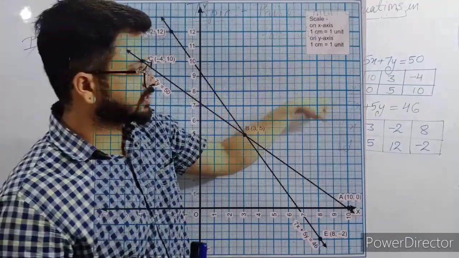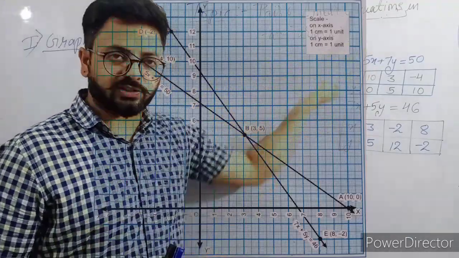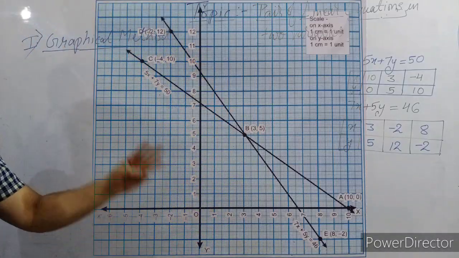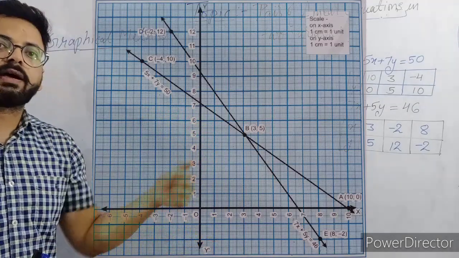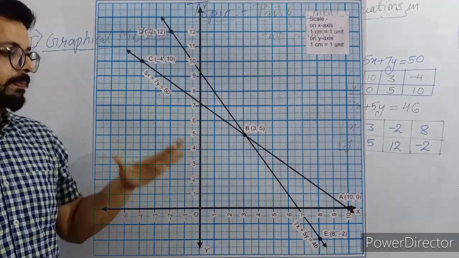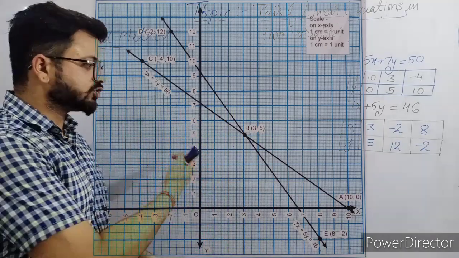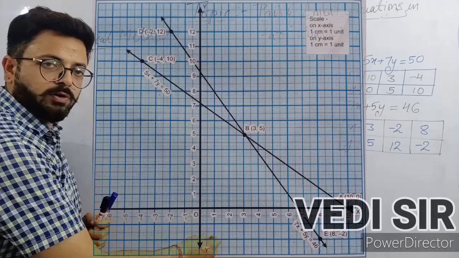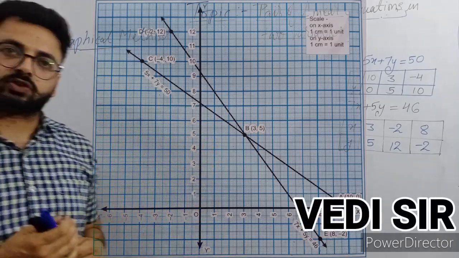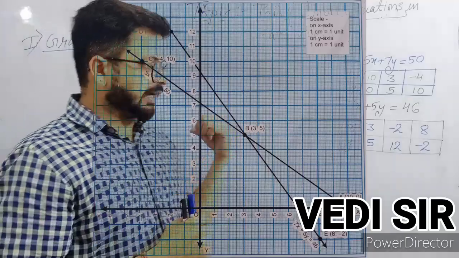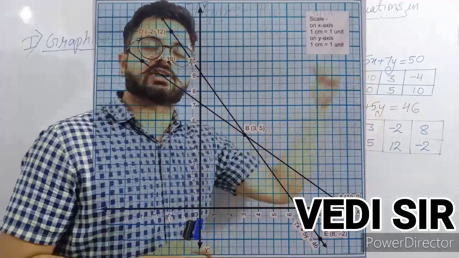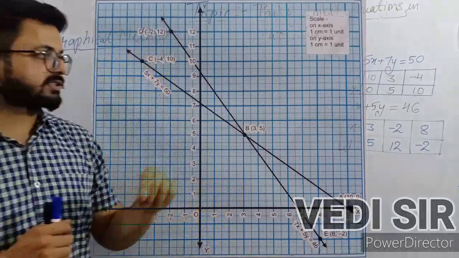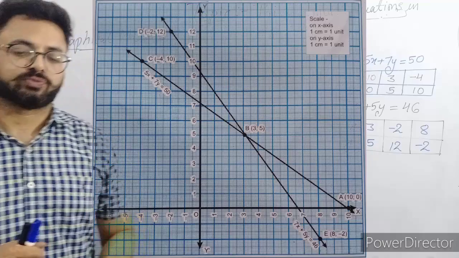So these 2 equations are the algebraic representation and this is the graphical representation. And the third part is the solution by graphical method, that means at the intersecting point, what is the value of x and what is the value of y, that will be the solution. So graphical representation, algebraic representation, and solution by graphical method are all different. So try to understand the logic of the question and then draw. Okay, bye.